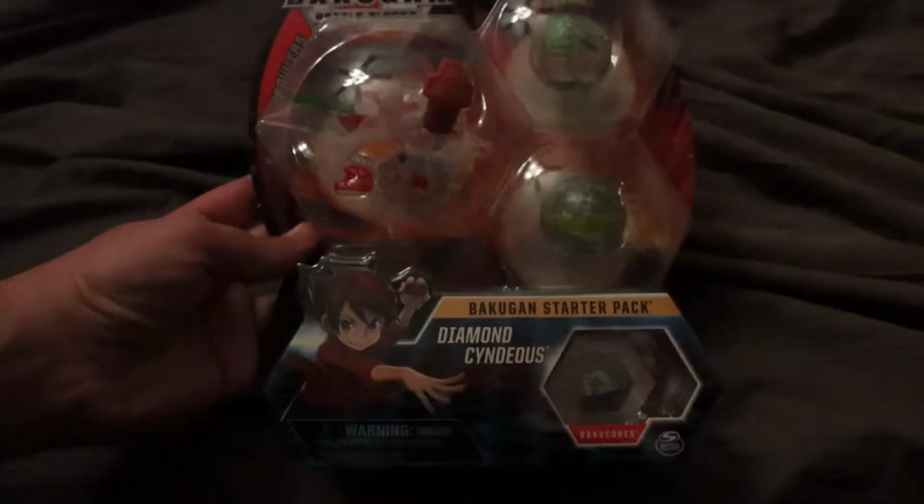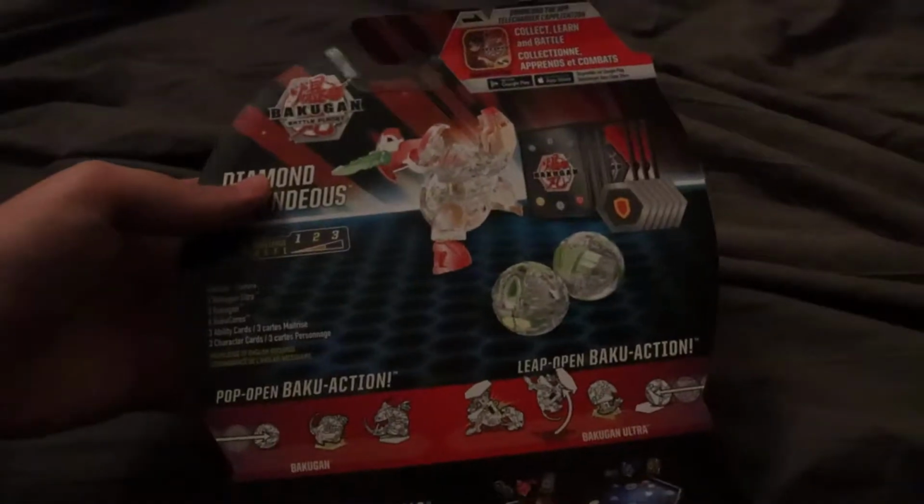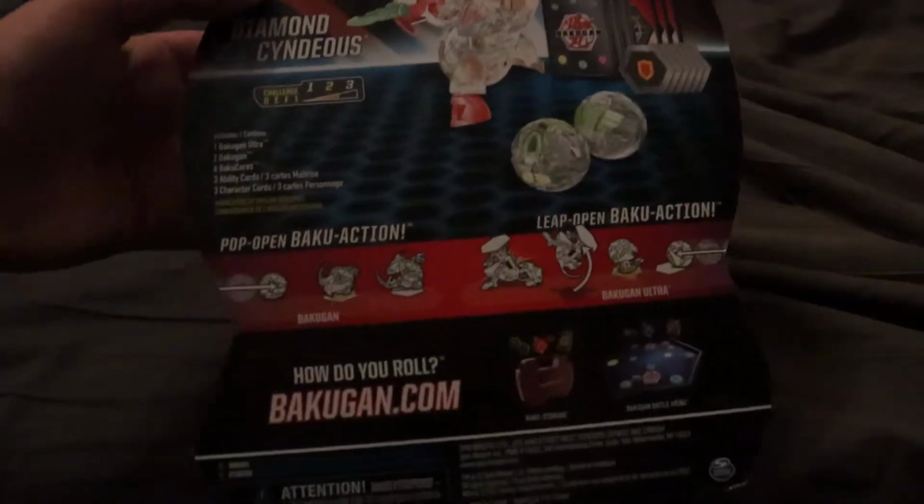Today I have a Bakugan product to unbox, and this is actually a Bakugan starter pack. This is with Diamond Cyndeous, so pretty crazy that we actually have a Diamond starter pack this time around. So I've only unboxed a couple Diamond Bakugan so far, Dragonoid, Hydrus Ultra, and Pegatrix Ultra. So this time around we're actually going to double our total that I currently have. So anyways, let's just get into it.